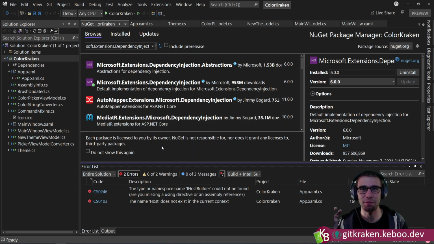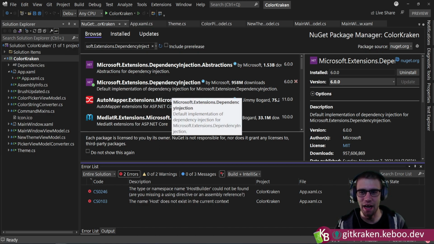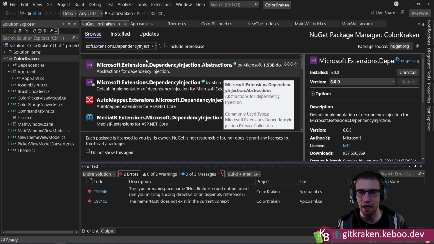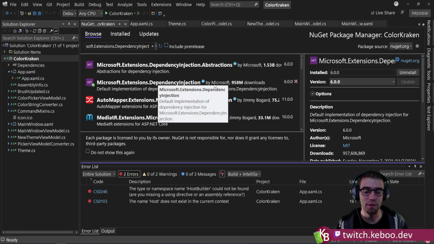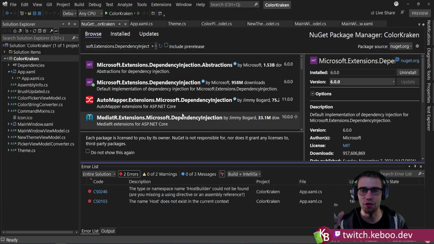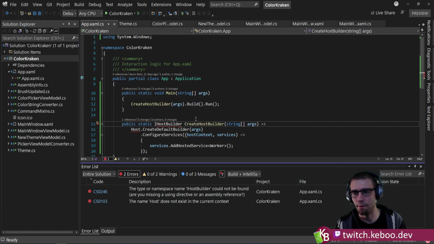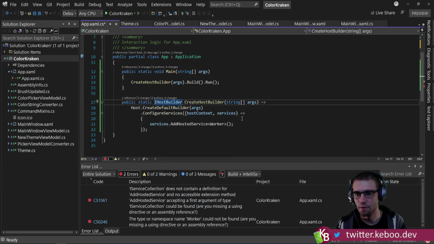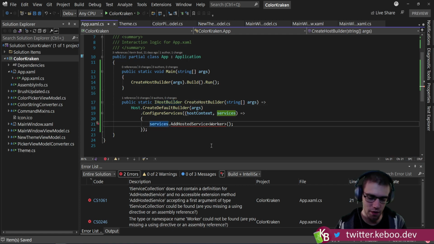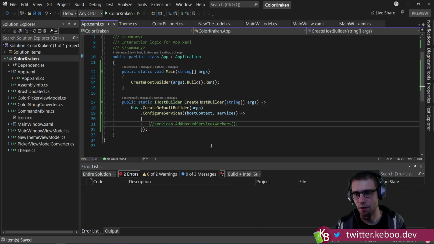Sometimes they'll call them ASP.NET Core dependency injection. They're not actually usually tied to ASP.NET Core. They're usually tied to the dependency injection abstractions, and they'll usually just give you a nice extension method that you can fire up and do. Okay, now that we've got the NuGet packages, we should be able to get the using statements loaded up. Okay, and then the first thing we're going to do, we're not going to have a hosted server, so we're going to get rid of that.